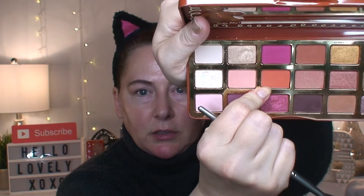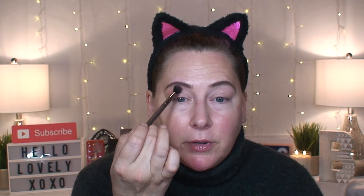The next color I'm going into is called Spice is Nice, and that is a deeper orange shade with a little bit of peach in there, but mostly a deeper orangey brown. We're going to place that right above the crease. I go very light-handed with these colors — obviously I don't have a lot of lid space to work with. I envy those girls who have all that beautiful lid space and can create dramatic looks, but we are who we are. I'm going to just embrace me, and I hope you guys will do the same. Life is short — enjoy who you are, love yourself, just be happy with what you do have.